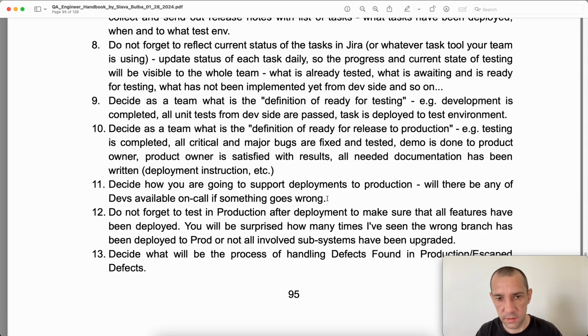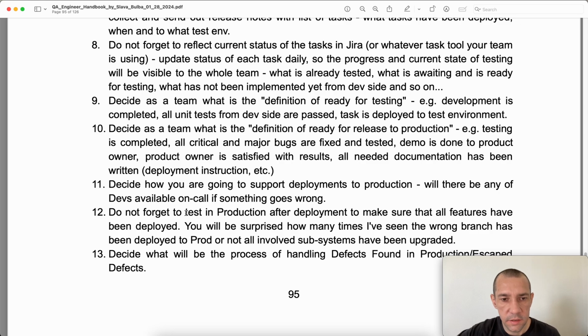Some companies and teams don't do that. They just check everything the next morning. But anyway, this process should also be defined, so everyone would be on the same page about what to expect from whom on the day of release, deployment to production.